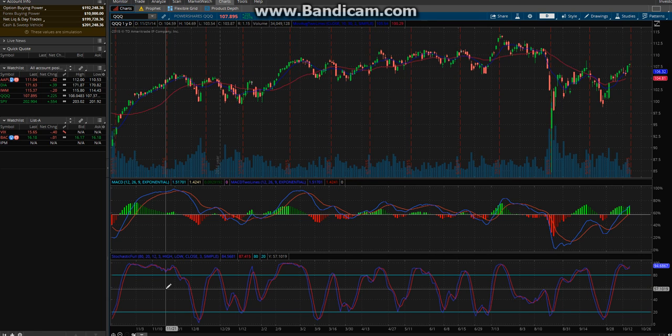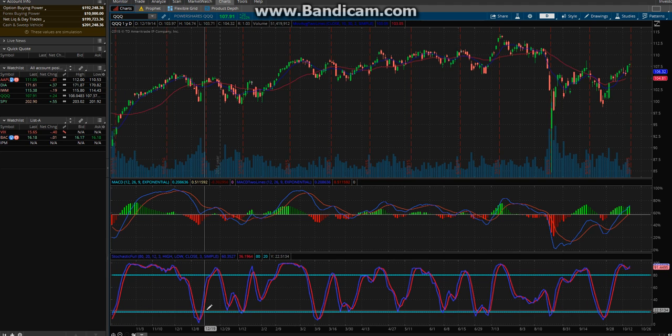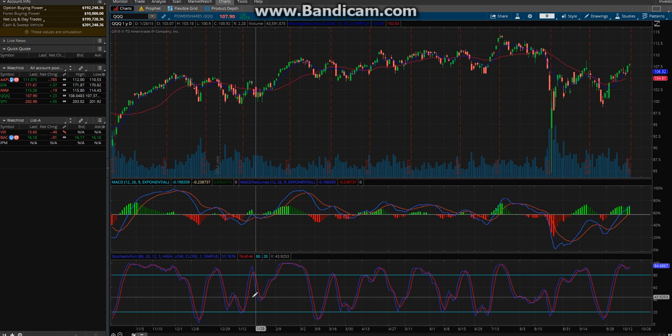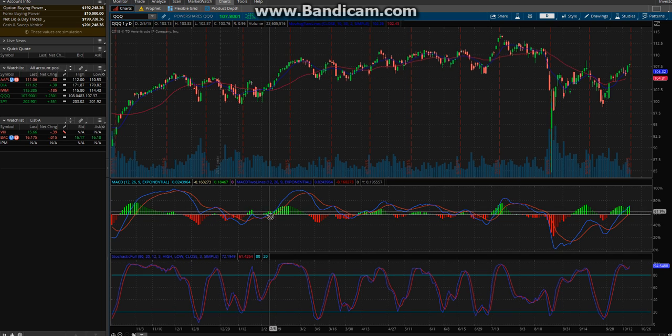And the first way to read it is to go to the stochastic side, and you see this right here. You look at the stochastic, and you're looking for the blue over red, and you're looking for an angle of, like if you're looking at a clock, pointing at the 1 or 2, which is a signal that, hey, this stock is about to pop off. But it's just a warning, and we need the MACD to confirm it as well.